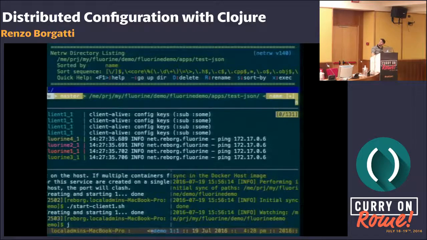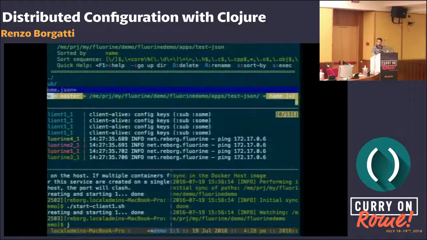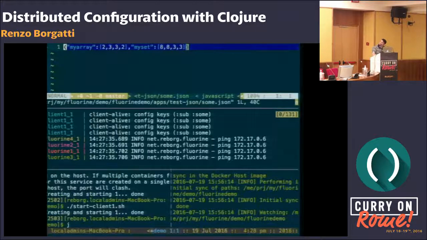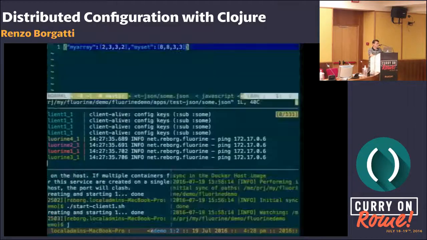Inside this test JSON folder, there are a few files, like this sample JSON. If you go inside, you can see that it's just a sample JSON file. And this is what you can read if you go back to the line here. So client number 1 says, I received the configuration, I can read it, and it's ready to run basically. So let's fire up another client just to make a little more noise.